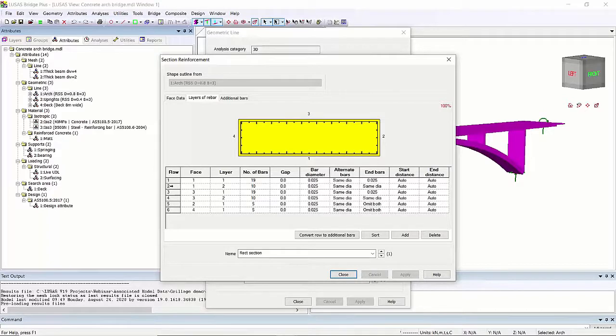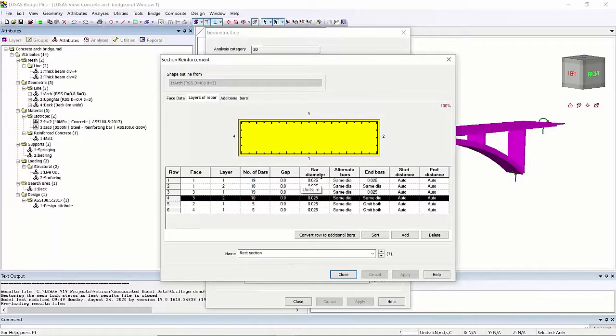If I click on any of these particular items here, a bit difficult to see, but can you see some of these items have gone blue? That's indicating you're looking at a particular part of the structure. If you make a mistake and you put a reinforcement bar on top of another reinforcement bar, this will be shown in red in this section here.